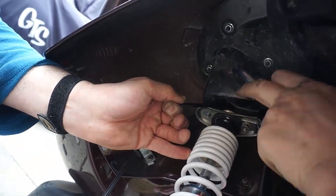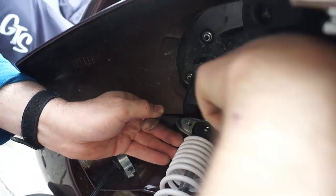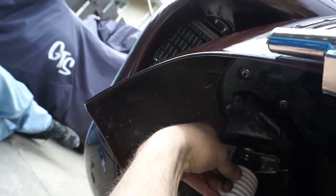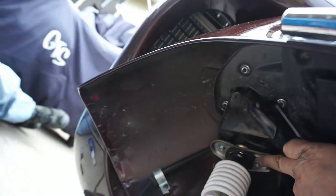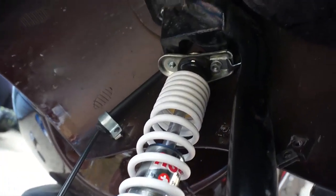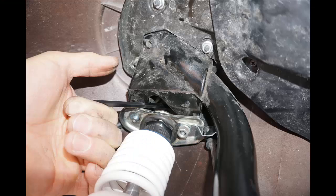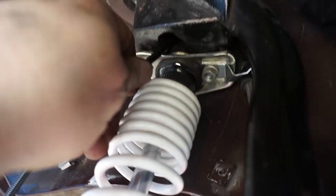Getting thoroughly frustrated is getting this bracket onto this bolt, because the bolt, although it doesn't turn left or right, does go up and down. So there's a small opening there. What we did is take an Allen key and get under there — you need a buddy for this to push that bolt down so it stays down enough to get the nut on. The Allen key goes in there and you hold it.